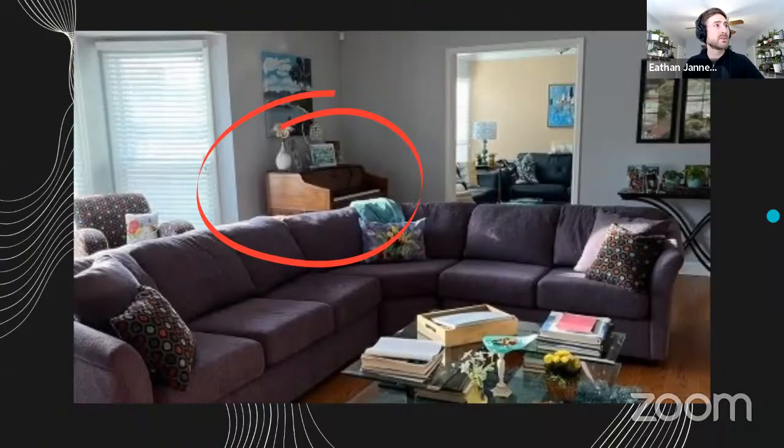All right, let's hit the next one. So let's talk about this particular piano. This was a couple photos that I got from the person who handed it off to us. He said, I got this piano in my living room. I'd like you to have it. We need to get rid of it. We're getting new furniture, but it's great.